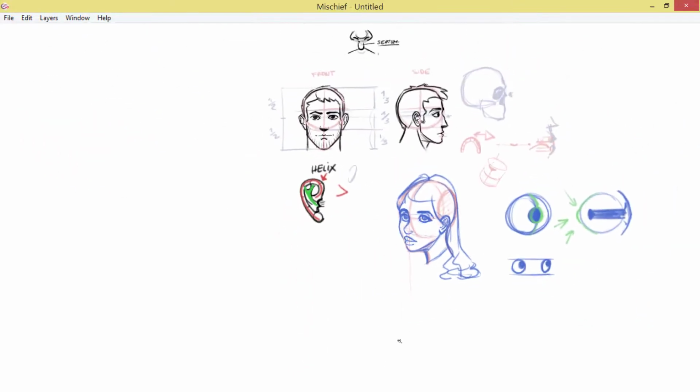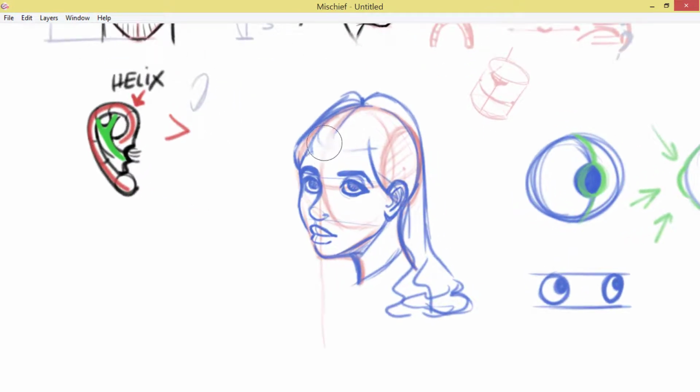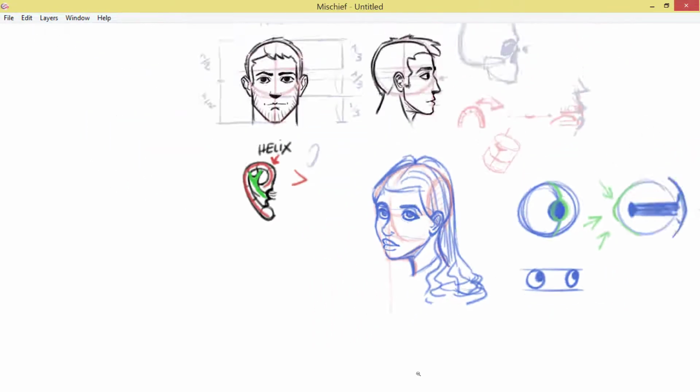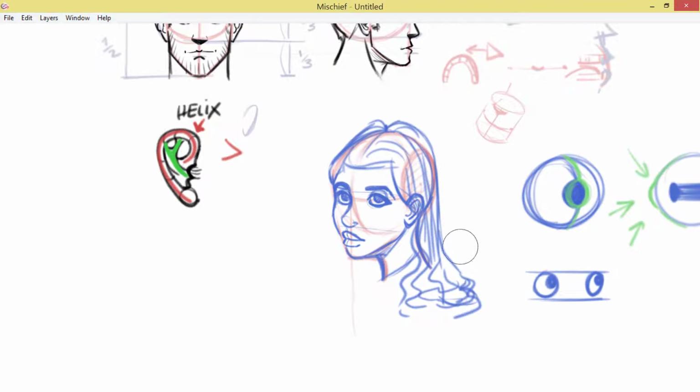So usually on long female hair, here it's pretty tensed. You have tension there. And on the bottom there, it's curvy because it's being stacked together.